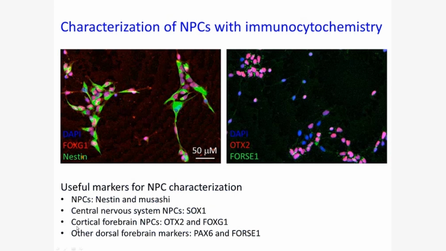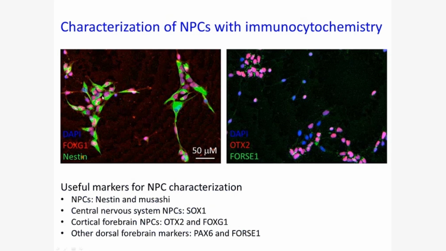Once the neural precursors and neurons are generated, it can be very valuable and important to begin to characterize these cultures. What I'm showing here is an example of an immunocytochemistry-based characterization of some neural precursors, because the disorders that we study, Rett syndrome and autism spectrum disorder, are disorders of cognitive function. We're very interested in examining the cerebral cortex and examining the function of excitatory cortical neurons. And so that is our aim in our differentiation protocol.